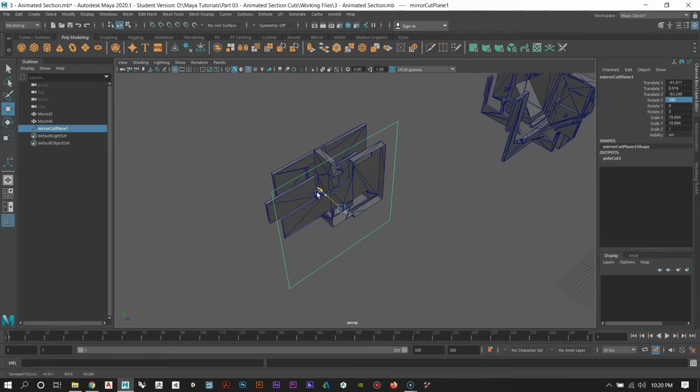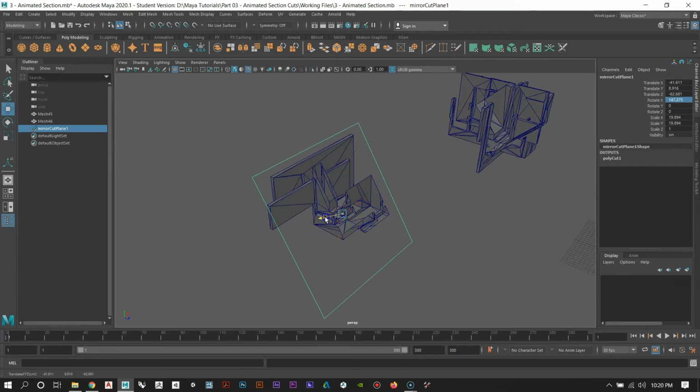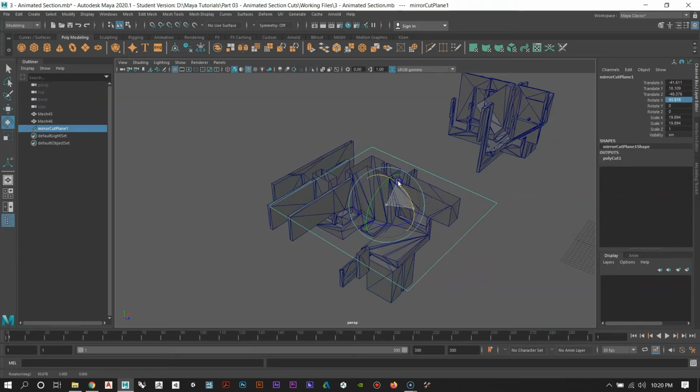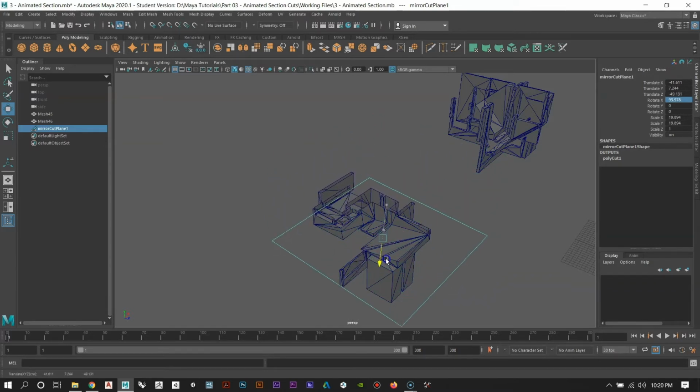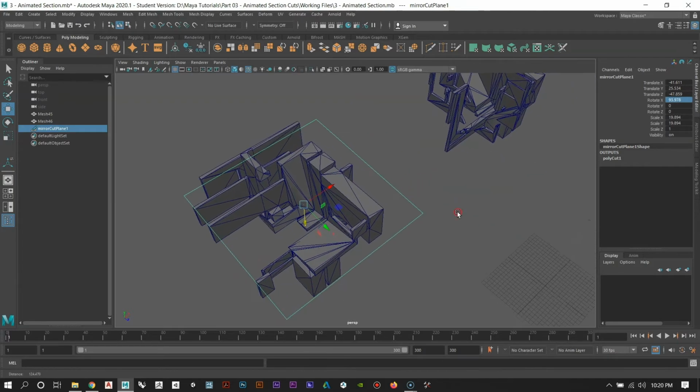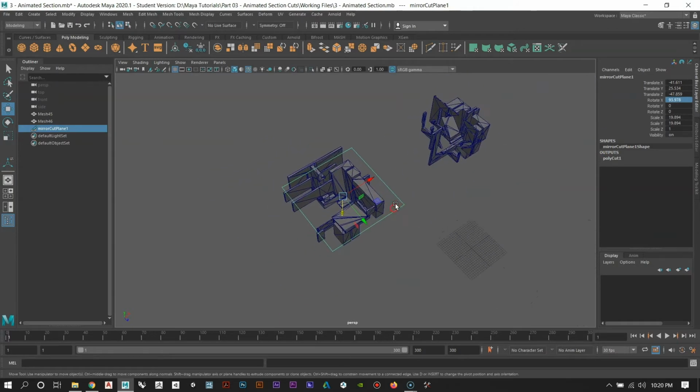So I might stop it here, then rotate it and push it back out again. And then maybe we rotate it so that it's a planar cut and it pushes down through the object. And this is how we generate our animated sections.